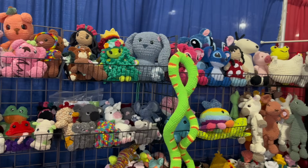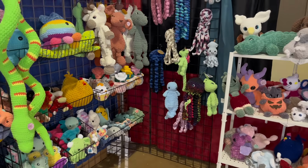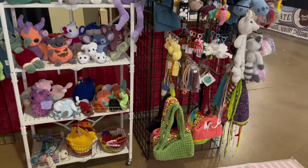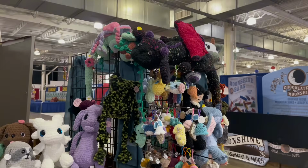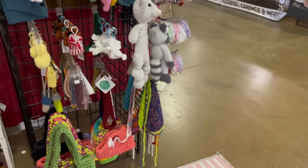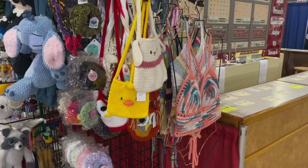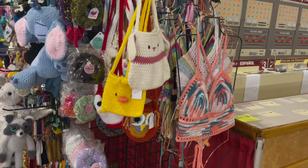But here we go. This is what it's looking like for day 11. 2 more days and then we are done. We did pretty good on the Whatnot Live. We sold some stuff, and the packages, I packaged those up yesterday, and we just want to make sure we get a business card in there with everybody's information, so they have one. We do have some more keychains to put out because Kathy and Mandy sent some more, so we will get those out as well. But this is what we've got so far for day 11.